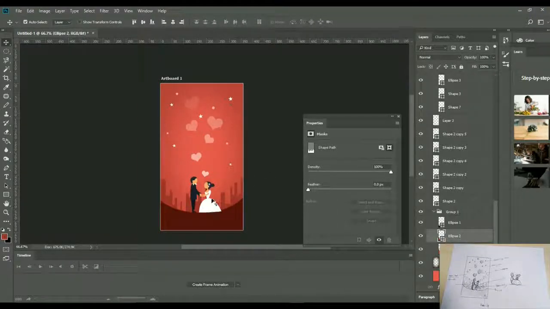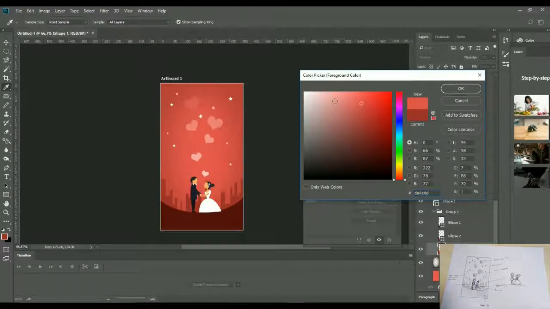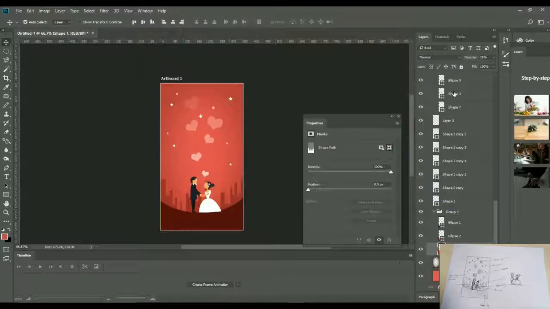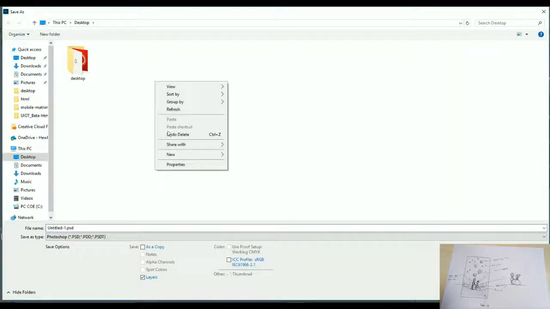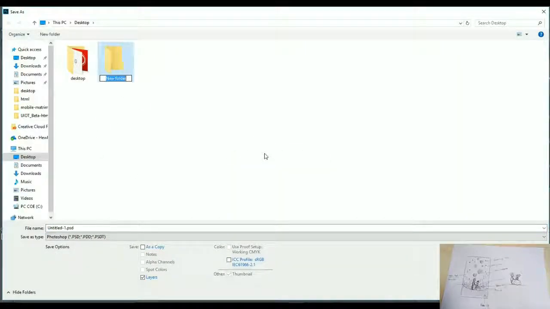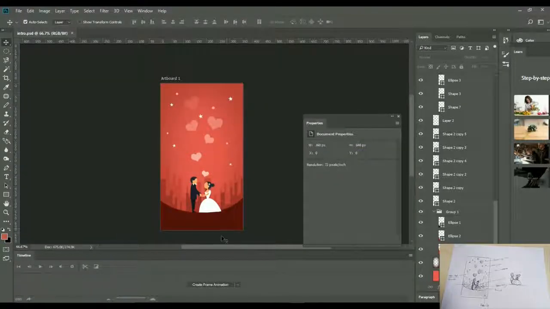Okay, now just move it a little bit and play with the colors to match the theme. You can select the objects and match the theme. Now we'll save it first, otherwise we'll lose it. By default Photoshop may save the file, but it is good if you save it in between, because it's a good habit. Most of the time I save it in between. It helps a lot.